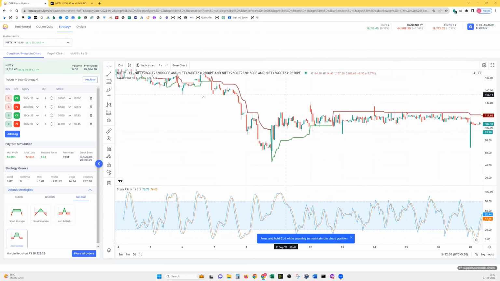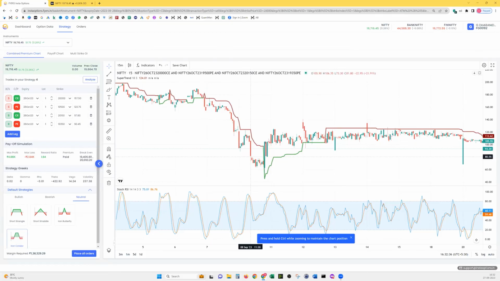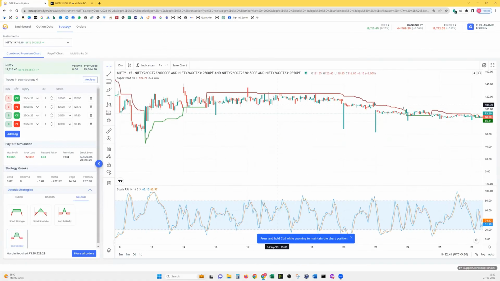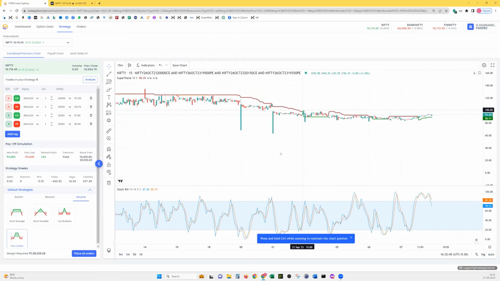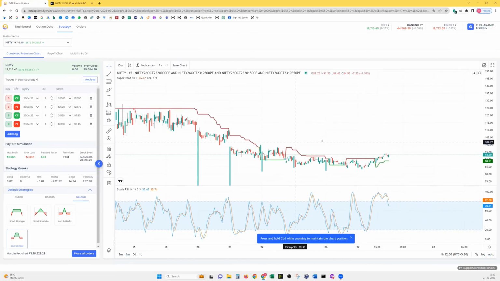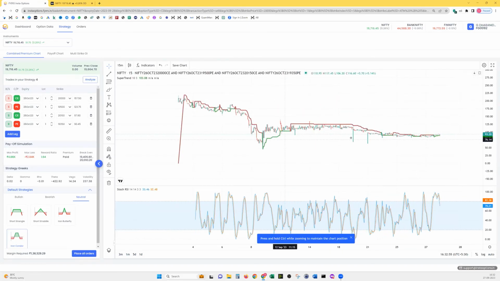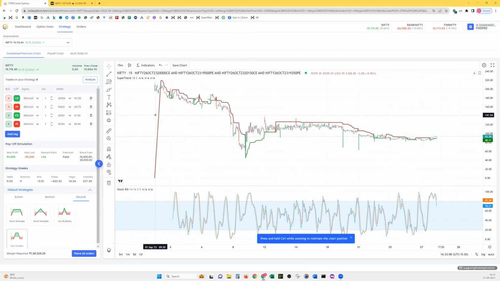Now you can see this particular strategy has given an entry here, and it was able to ride it till the bottom, and then it exited here. Then an entry here once again, it kept on trailing, and then it exited here. Then it gave an entry here once again, and it keeps on moving like this. This is very helpful not only on an intraday basis, but positional traders can plan with it as well. Insta Options will help a lot, both intraday and in positional trade setups. They can try it with different expirations as well.